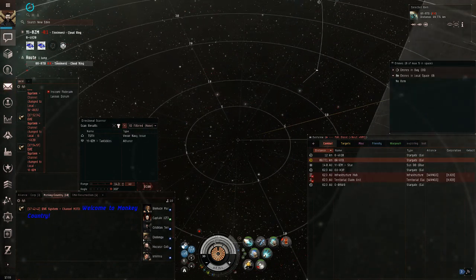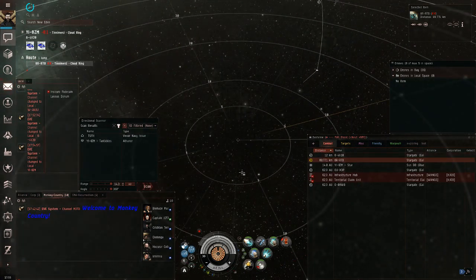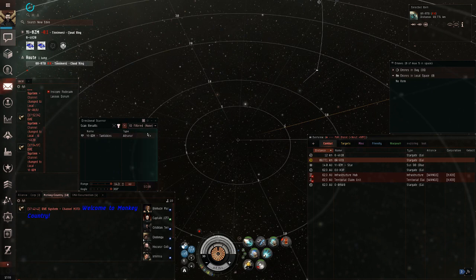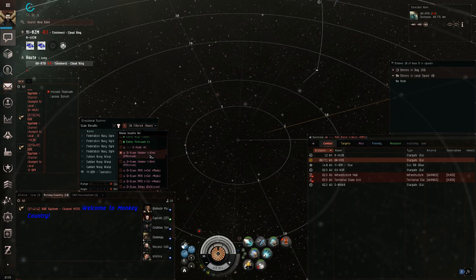Still going to 8-TAC-R. It's within d-scan range. Click d-scan. We do not see any mobile warps. D-scan hunter, what's going on? Federation Navy Ogres, Caldari Navy Wasps. Nice. I might be able to pick those up later. Come out here in a combat scout, scoop those up. That's about a good few million ISK.